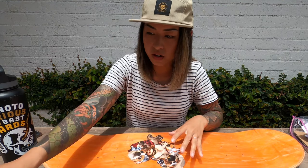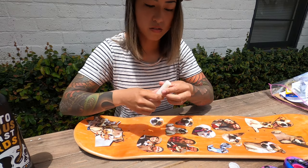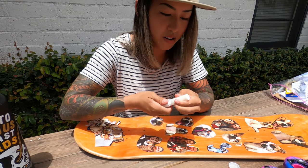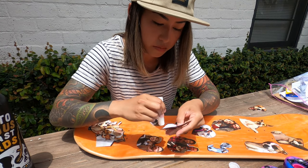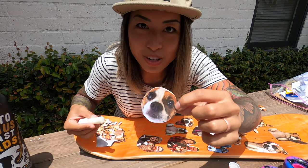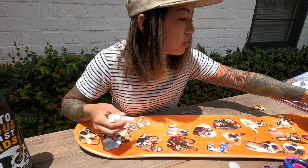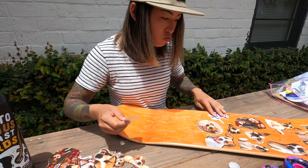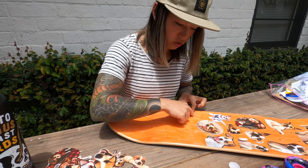I just finished cutting out all these photos of Indigo. I'm gonna glue them onto the board and then put the grip tape over — we're gonna have ourselves a hella sick board. I haven't used a glue stick since like two weeks ago. I'm going to consider this like a Mother's Day gift that I am gifting to myself for being an excellent dog mom. This one's my favorite because it's just like a circle of her head. I've never done this before but I think I'm killing it. Oh, I should have written something on here — actually not too late, I'll do it right down here.